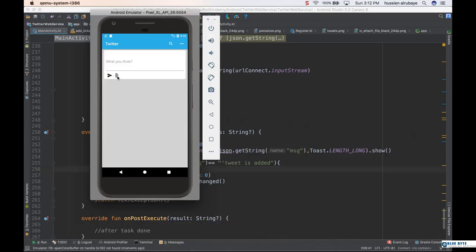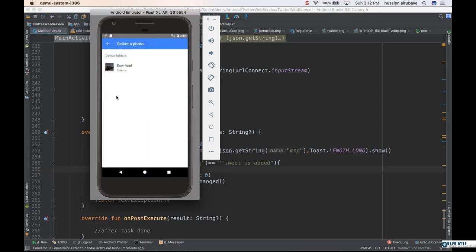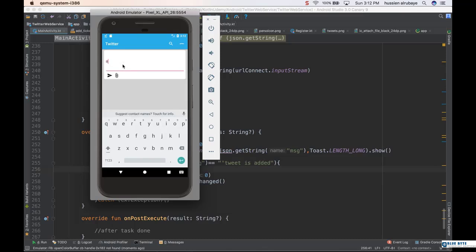So hopefully now if I just add, I will be able to add some images. Yes, so now everything is fine. I just want to post something. Just select image from the device. I just added some images to the device using Google search. So add this image, and he is just waiting until he loads the image, but I still will have the path for that image. So I say it was fun trip. Okay, then boom, wait for some time until he says tweet is added. That means he added the tweet.